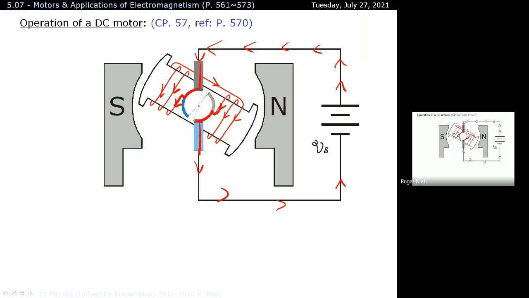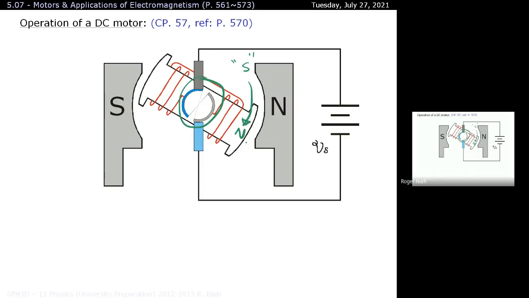However, this time round, you'll notice that the north and south are completely different on the armature. Remember to place your fingers in the direction of current, and your thumb will point towards, oh, I gotta draw it. I had to put my hand on the screen just to see it. Okay, so your thumb now will be pointing towards the right-hand side. So this becomes north. Did you guys see what happened? Before, it was south over here. But after the changing of the guards, it suddenly became north.